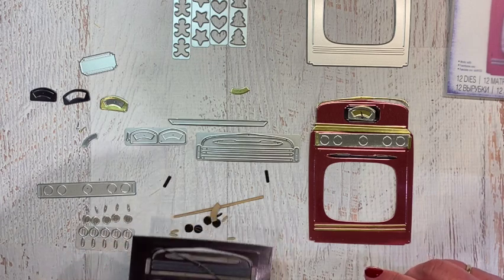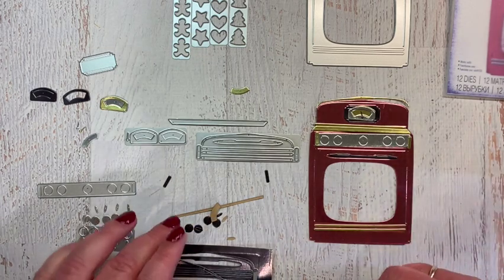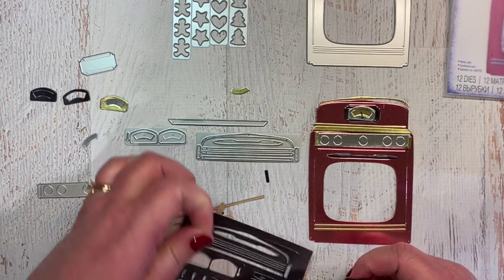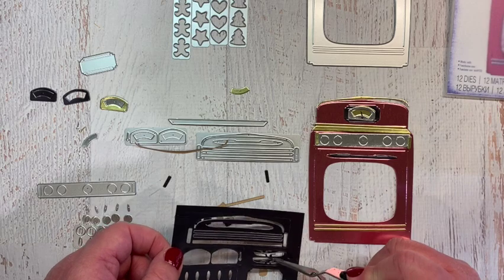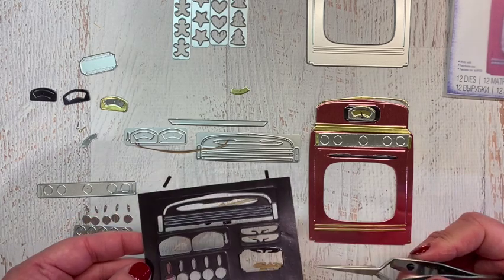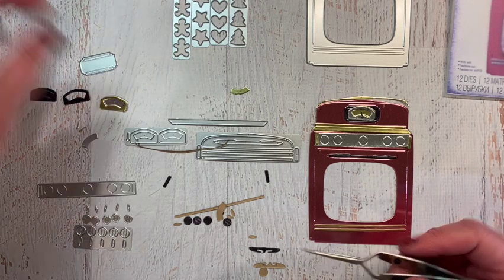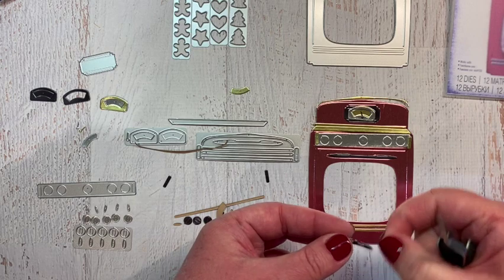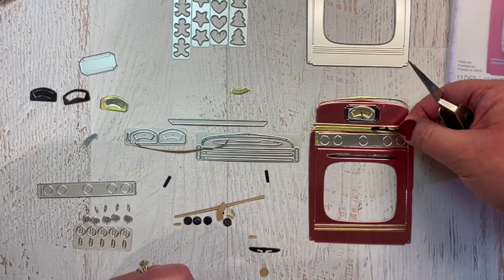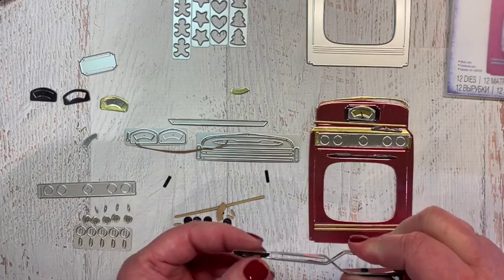Okay, now what's next? I can put on my burners, which were black. So I cut those out of my black cardstock. Let's get those out. I think I have everything else out of this that I need. So I'm gonna move this to the side. I'm gonna pick up a burner. And that goes up here. This one goes on the other side.